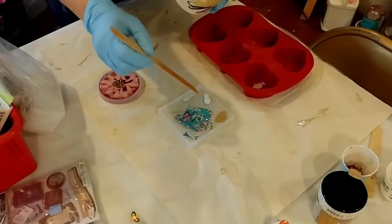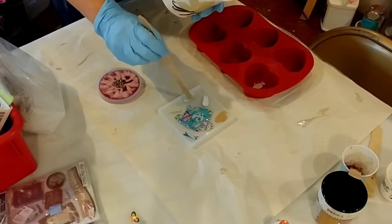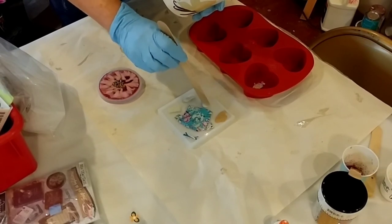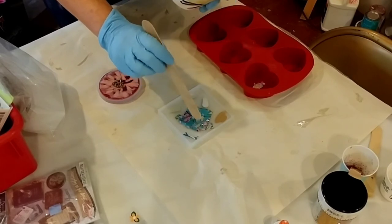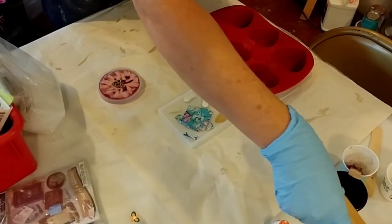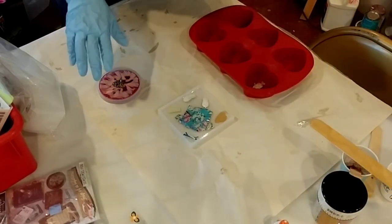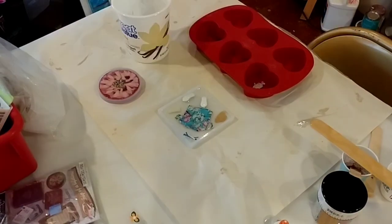So this is this. So these are going to be really cute. Now, if you want your items to be a certain place in your mold, you can actually do kind of what I did with this mold, is do one layer, let it cure, and then do the next layer. So this is how you just do some things with your leftover resin.